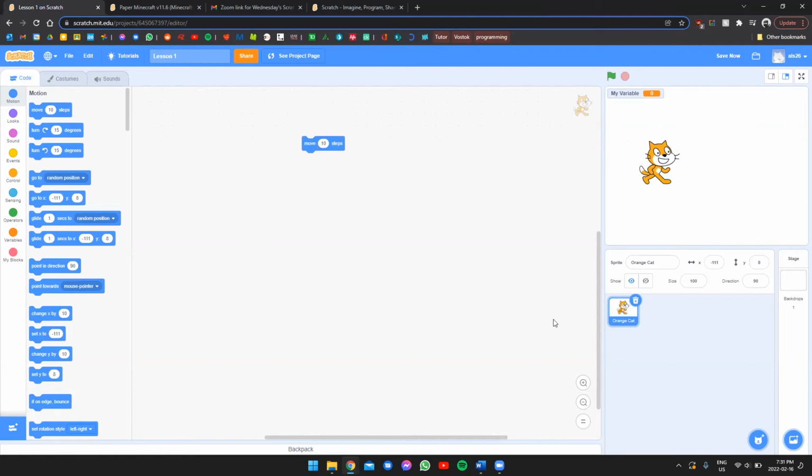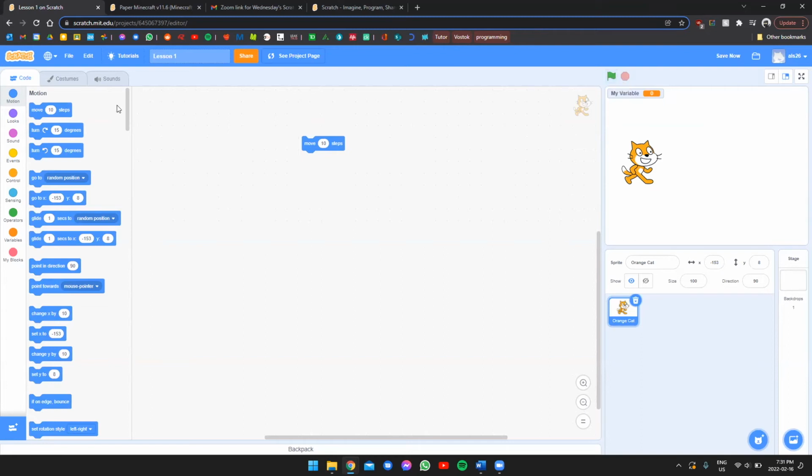Let's get someone different. Oh, there we go. Ethan. He moved 10 steps. So isn't that odd? Yes, Marcus, your hand is also up. He moved 10 steps. Perfect. So it looks like our block is working. When we click this block, our cat moves. But when we click our start program flag over here, it doesn't move. Now we'll get to why that is later.